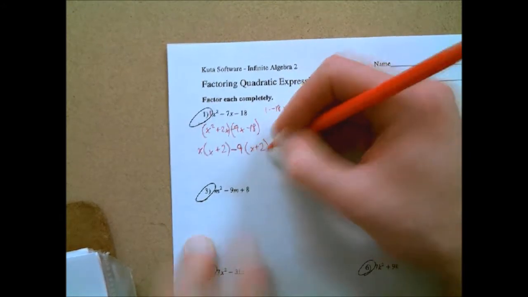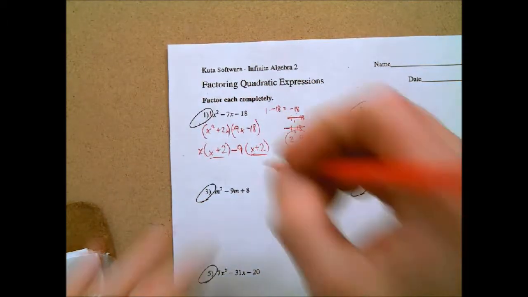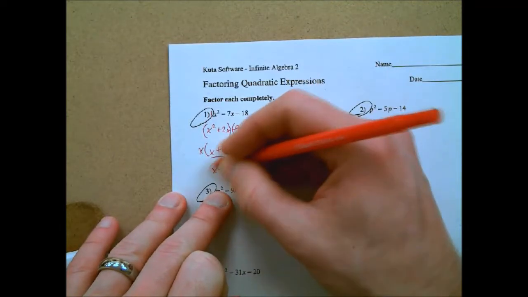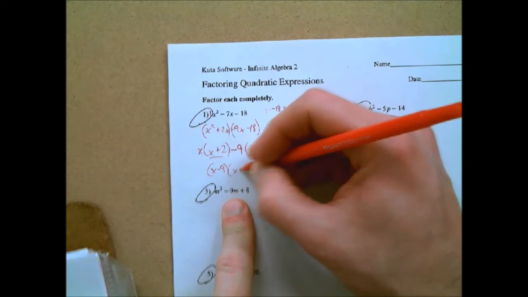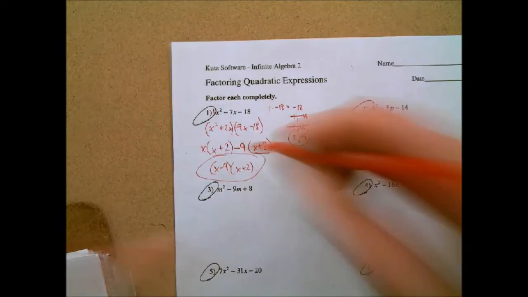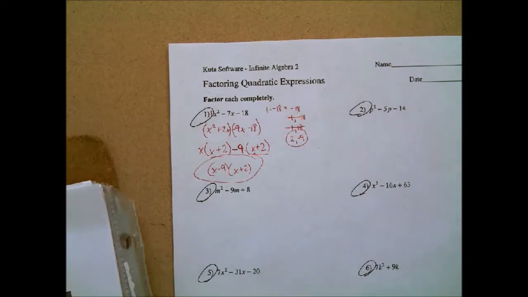From there you would do negative 9 plus x in parentheses, then x plus 2. Yeah, and I'm going to put it in this order, x minus 9, but negative 9 plus x is still the same thing. Refresh my memory. Oh, you just put a 1 in front of the x to get that. Very smooth move. Okay. All right, is this ringing a bell some, hopefully? Speaking of the bell just buzzing there. Okay, ringing a bell? Yes? No? Okay.